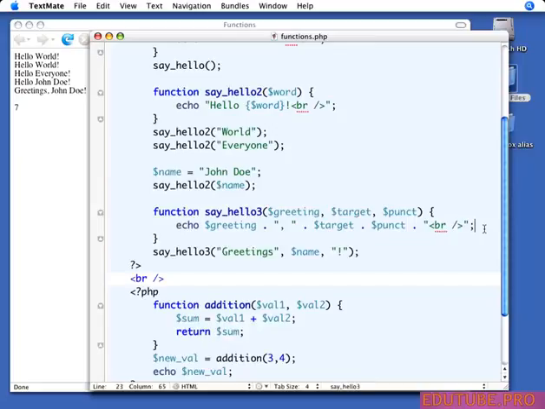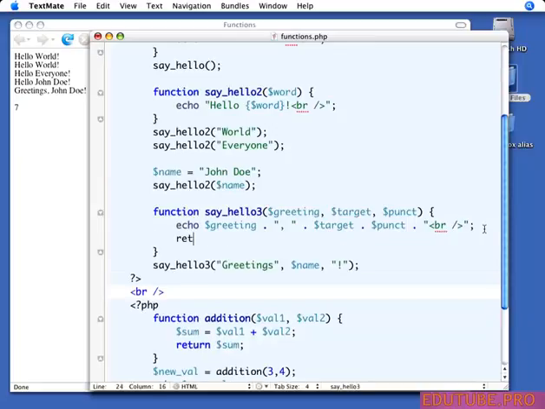So we could have done the same thing here. We could have had it return true. That would be perfectly fine. It would execute, it would do its line of code, and then would return true back to whatever called it. In this case, it would just get disregarded and just keep moving on. So that's going to be a very good habit for you to get into.